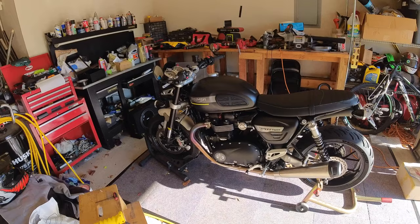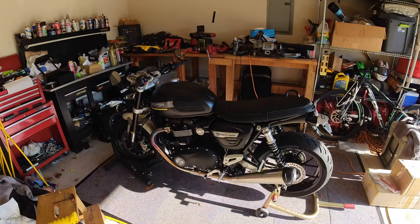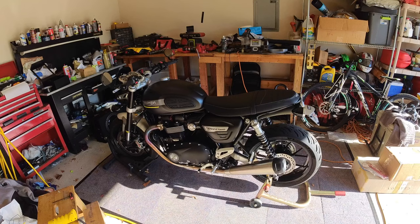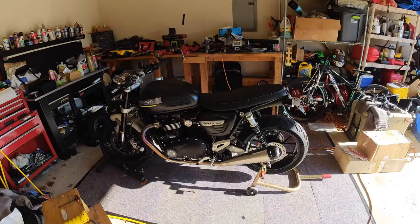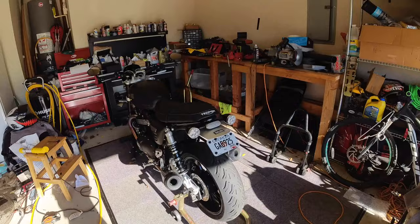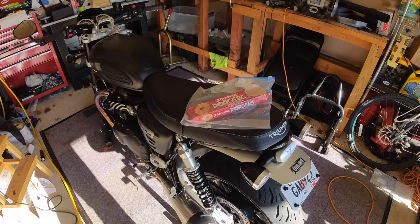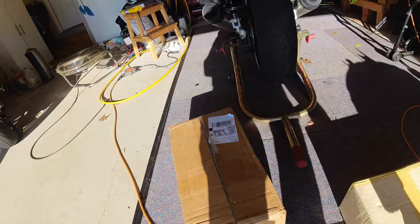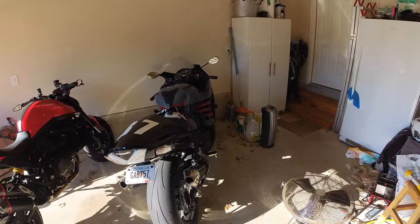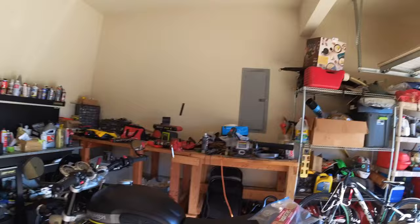Alex — if you remember, Alex is a buddy I met on the Triumph group. I always tease him because when my phone's going off non-stop during videos, it's because me, him, and Lane are texting in the background. He's been doing a lot of the same mods I've been doing, but he did some more cosmetic stuff. He returned his bike to stock because he's upgrading to a Hayabusa. I've been talking to him about my ZX-14 — just a big, fun, fast but very comfortable capable bike. So he's like, I returned my stuff to stock, I'm gonna give you a bunch of stuff. I'm like, are you sure? I'm not gonna say no, it's a sweet deal.